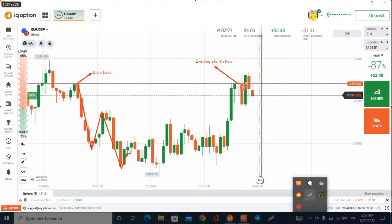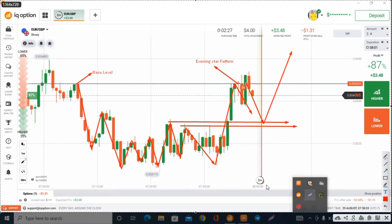This is a base level and the market was forming lower lows, so the market went into consolidation. It had been consolidating for a while, and as you can see there is an expansion of this market. I placed my trade for a lower option because of this confident setup. This is the zone where the sellers will fill this void and then it will go in an uptrend direction, because there are no more lower lows here. The market will come and fill this order block. There is a breaking market structure plus consolidation, which proves there are no lower lows — it will change the direction of the market. I placed my trade for lower option instead of higher option because of my knowledge and experience.